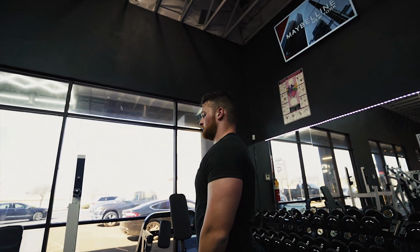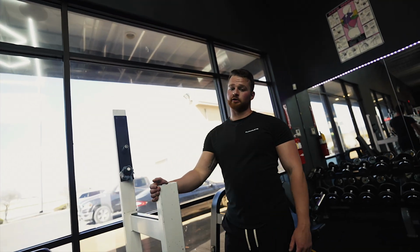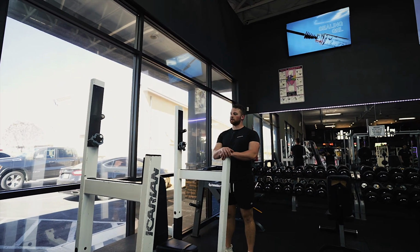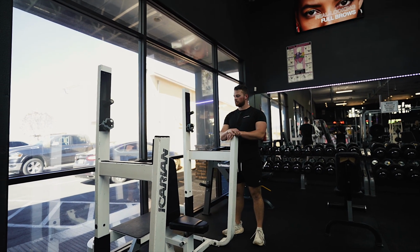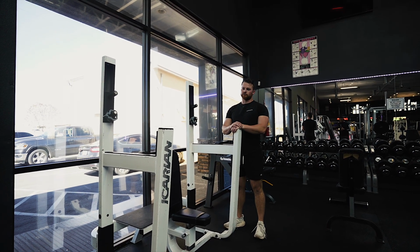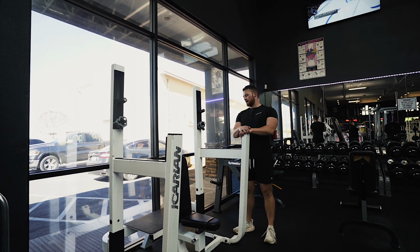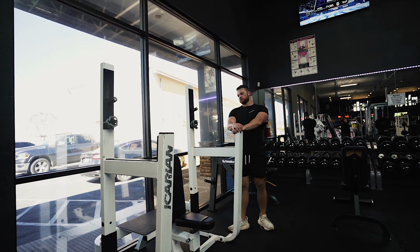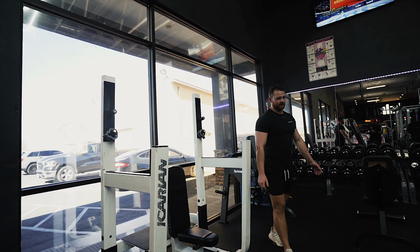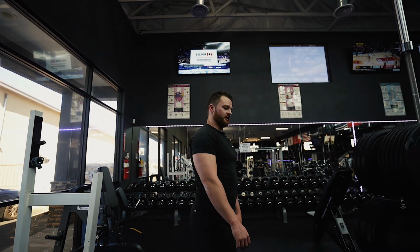And then something else I wanted to highlight that I wish we would have used: if this was a push workout, we would have used it, but they've got a seated military press rack, which I actually love. Barbell military presses, I don't really do them right now. I do like the Hammer Strength plate-loaded shoulder press. But if I had preference, I would do seated barbell military press any day. It's just a lot of work to set up, but when they got this rack for it, it makes things a lot easier.